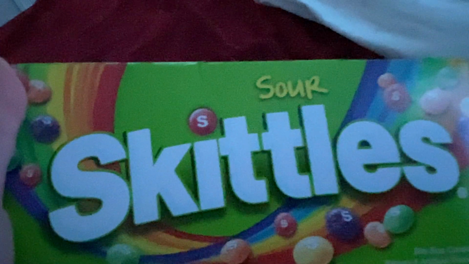So first, let's get this box of Skittles opened. I have a Fireball container, but let's get this bad boy open. Peel off the little top of the box. I'm gonna put the box right there. I'm gonna open the sour Skittles right here. Now we're gonna open the sour Skittles.